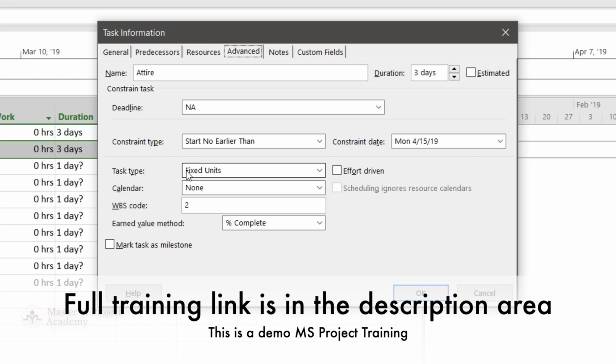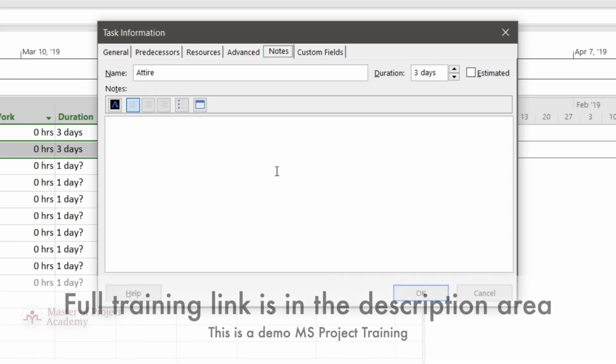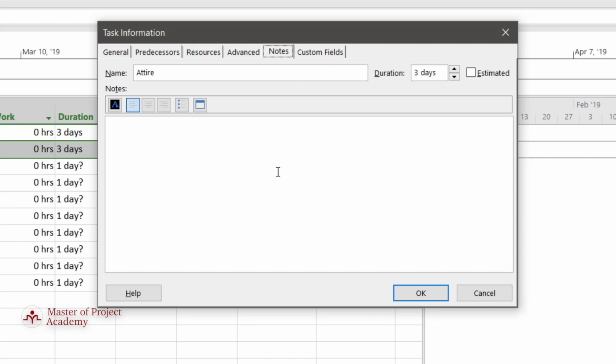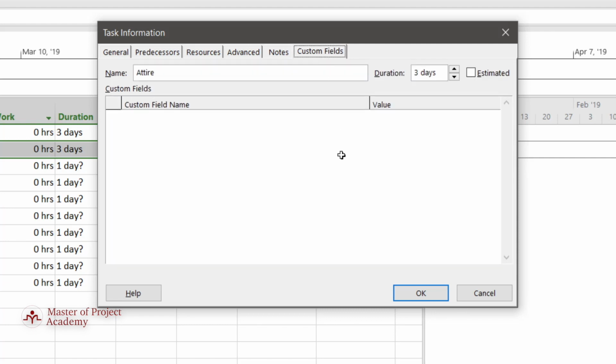Virtually all of these we're going to be looking at during this course. We can also do things like record notes about the task, and we can even set up custom fields with custom information about the task. So that's the task information for that particular attire task.